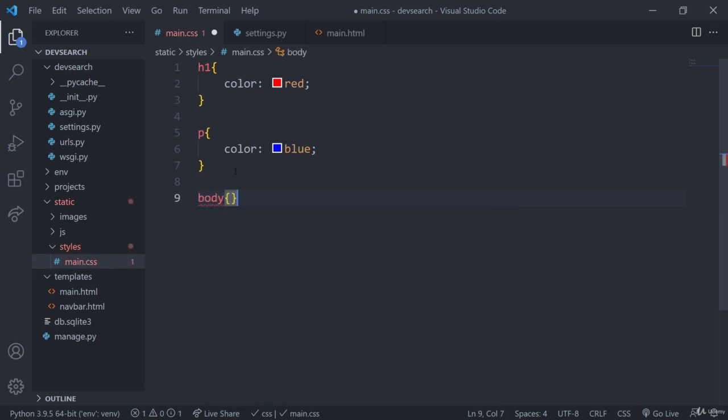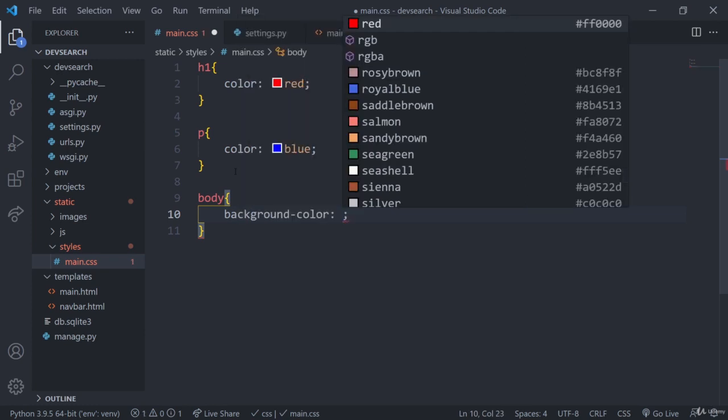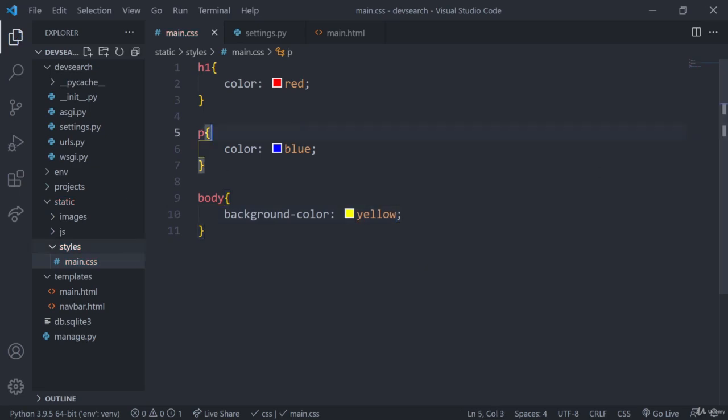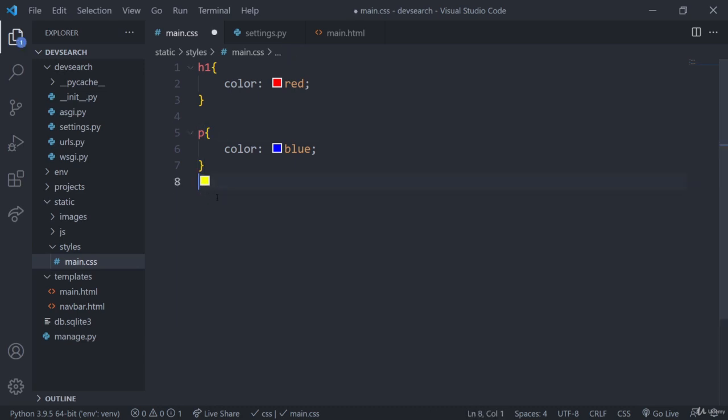If you do body and then set the background color to beige or something like that, let's just do yellow for now. It's going to look horrible, but I just want to make sure that you can actually see it, something that can show that the style sheet was applied. If it's not working right away, do a Control-Shift-R and that should update it. Everything's working here. I'm going to get rid of that body styling, and I'm also going to get rid of this paragraph tag so we know this file is connected.